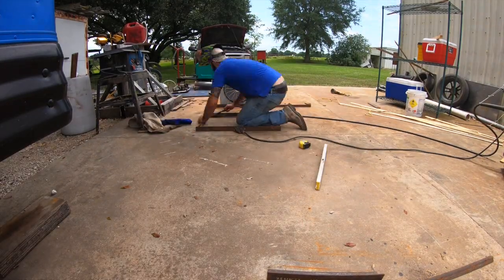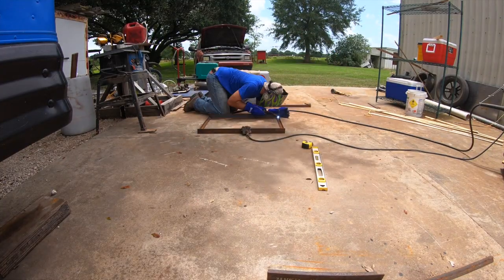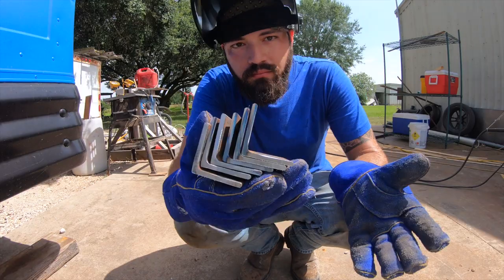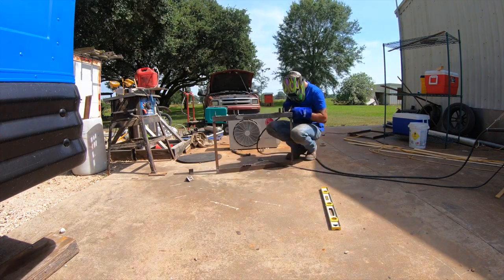Here Eli is building the frame for the condenser unit, which will go outside underneath the bus. He's building the frame out of angle iron.